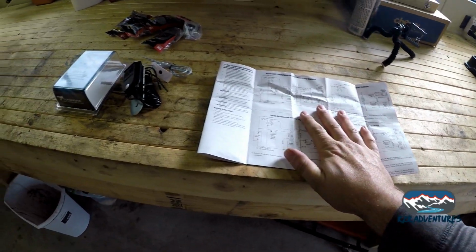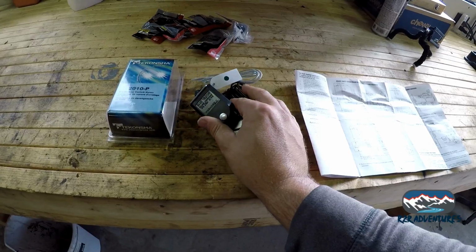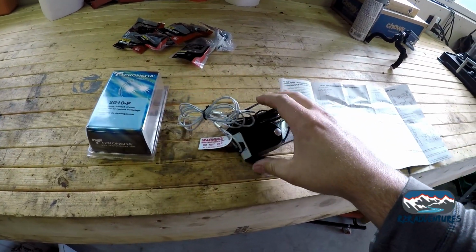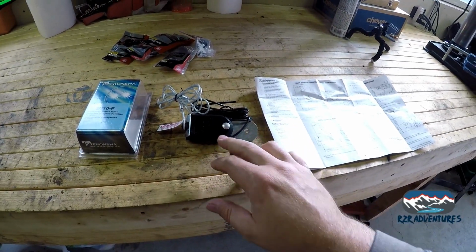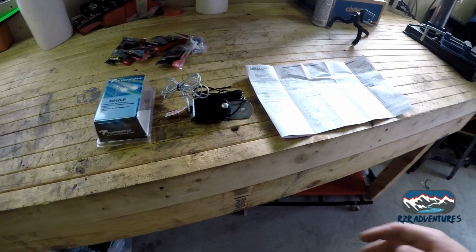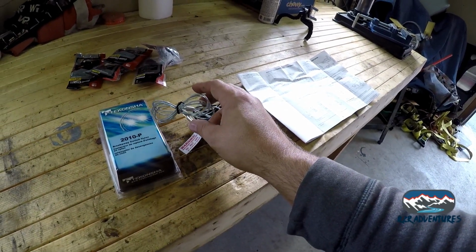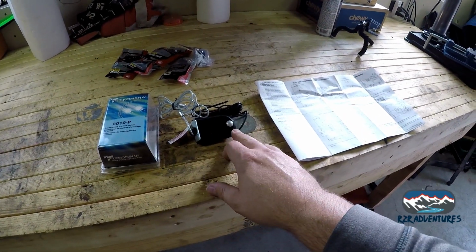So basically what we're going to do today is take our breakaway switch, and what happens here is when the plug is pulled out, I can't do that with one hand, but when the plug is pulled out, these 2 wires are connected. Okay, so for instance, this is going to get hooked to the truck. If the truck for some reason were to disconnect from the trailer, it would pull this plug out and it would connect these 2 wires.